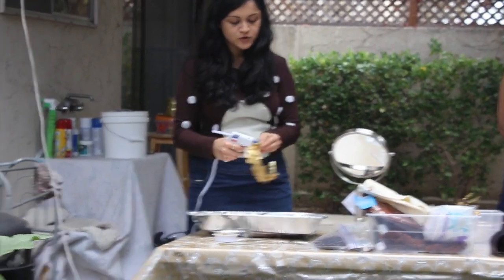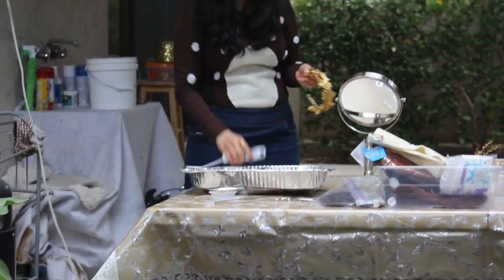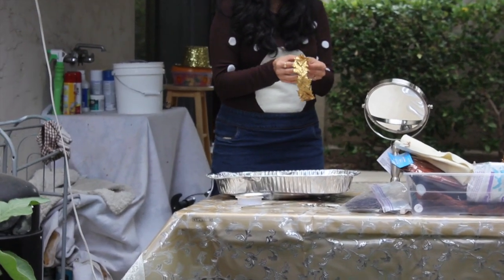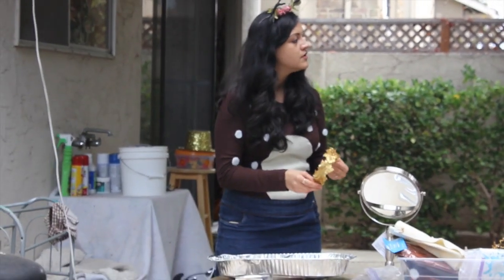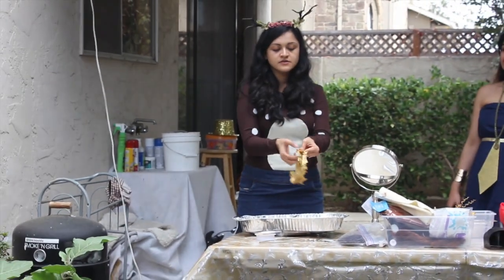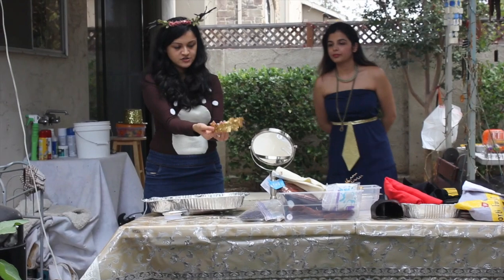I think super glue will also work for some of the parts of the deer antler. I used super glue and the Gorilla super glue, and that worked too. So if you don't want to invest in a glue gun, you don't have to. So you keep doing that all over till you reach the end.